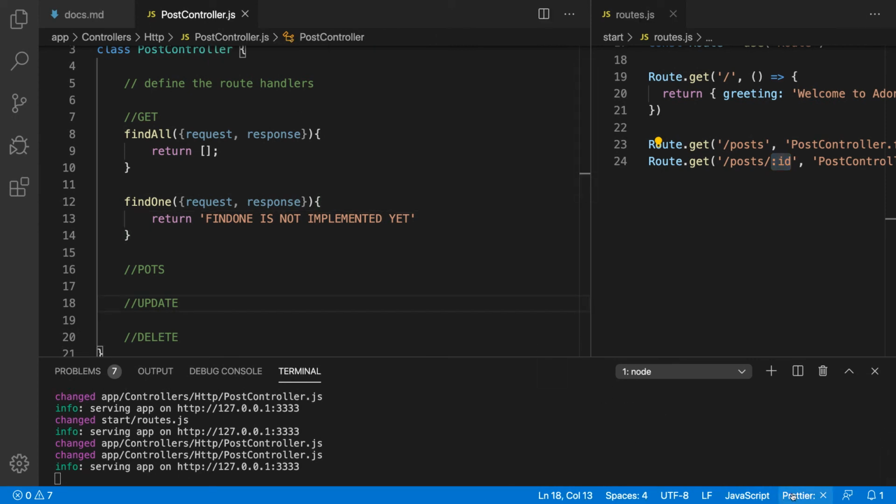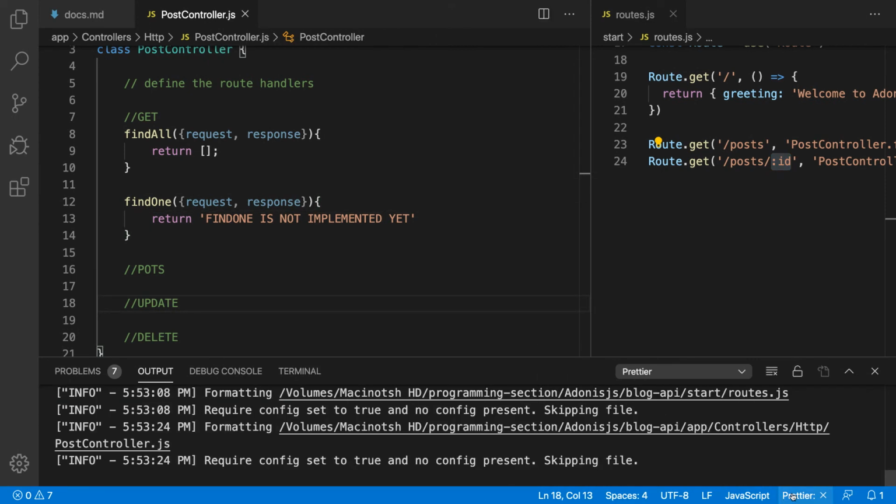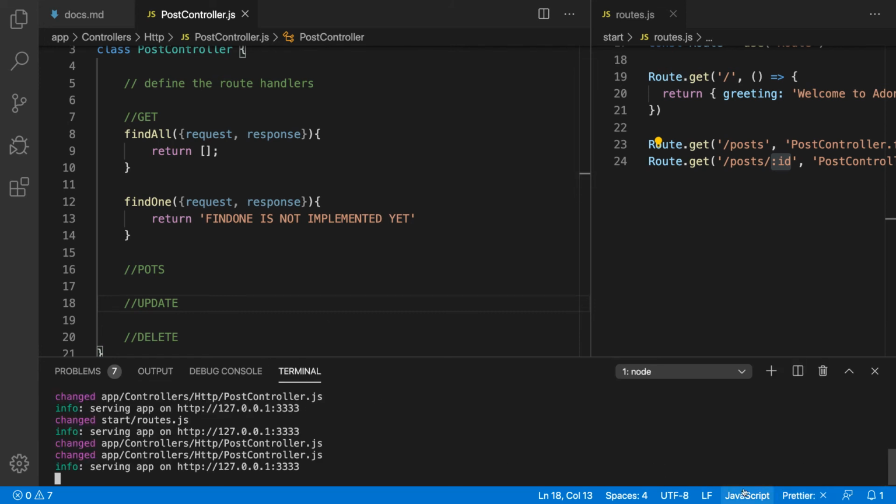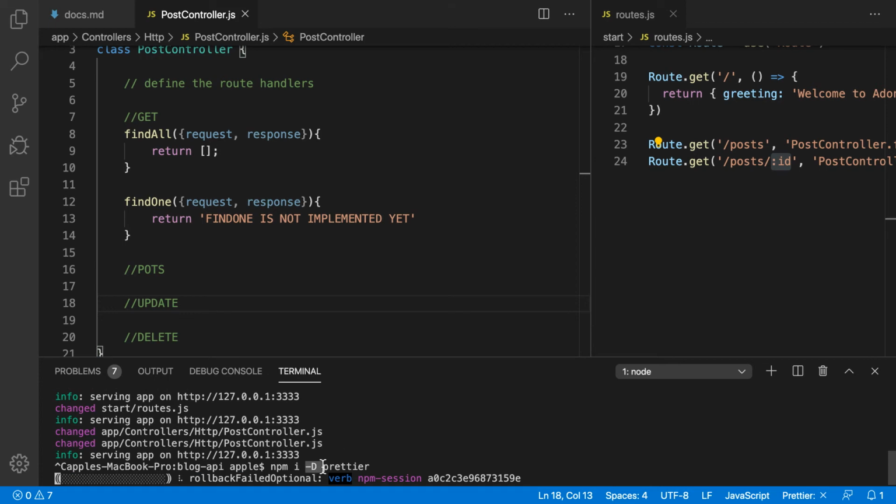I also wanna do the Prettier. Prettier is used to do code formatting. I think I have to install Prettier. Prettier -D means I would like to install it as a dev dependency.